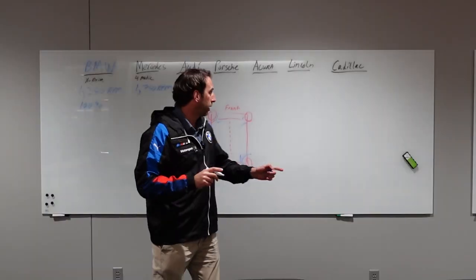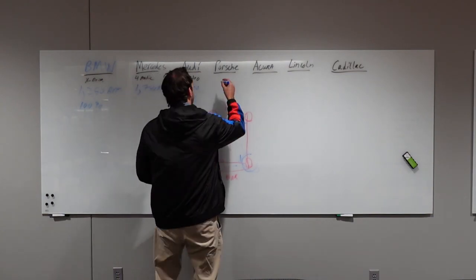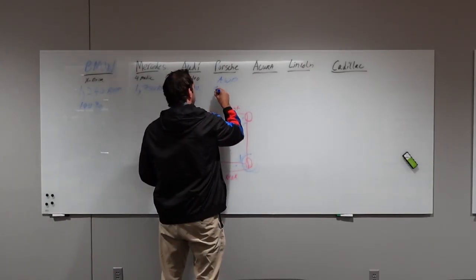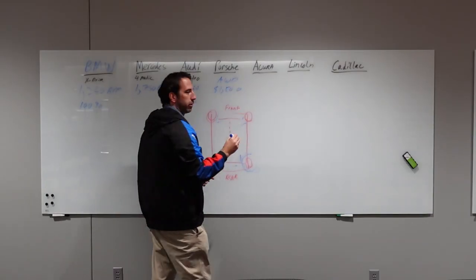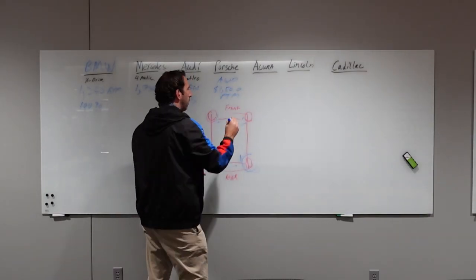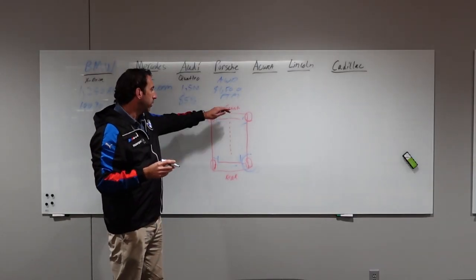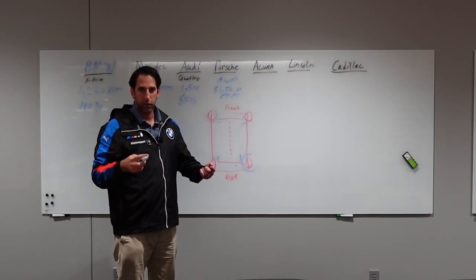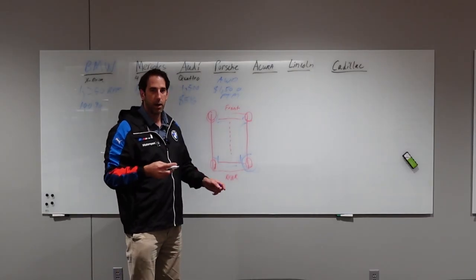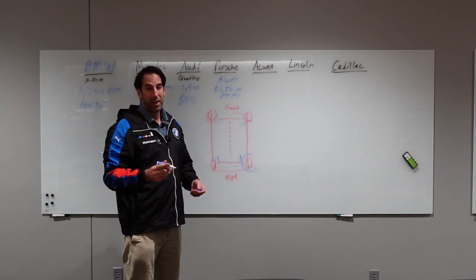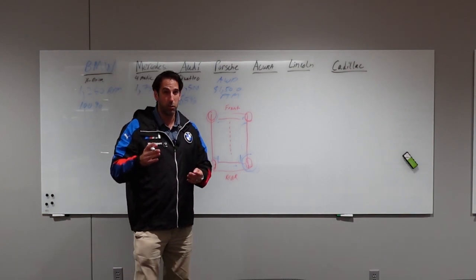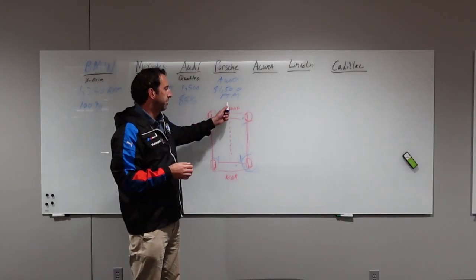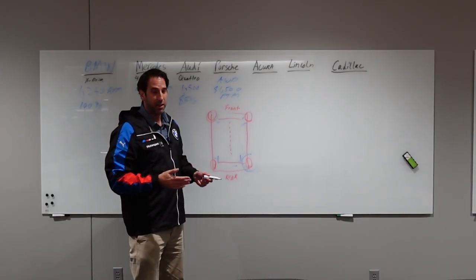All right, the other brand we're going to look at is Porsche. In many cases, like on the Macan, you'll get an all-wheel drive system, but if you want a torque vectoring system, in a lot of cases you'll have to spend at least $1500 extra dollars to get what is called PTM or Porsche traction management. If you don't get this, you're going to get an axle-based all-wheel drive system, meaning that the back wheels are going to turn at the same rotational speed. They're going to get the same amount of power. You can't split the torque in the back. That'll make a difference if you slide out. It'll change the time as to when the vehicle can correct on snow and ice. A lot of people will look at a Porsche, it's all-wheel drive, but does it have torque vectoring? In a lot of cases on a lot of models, it is not standard.